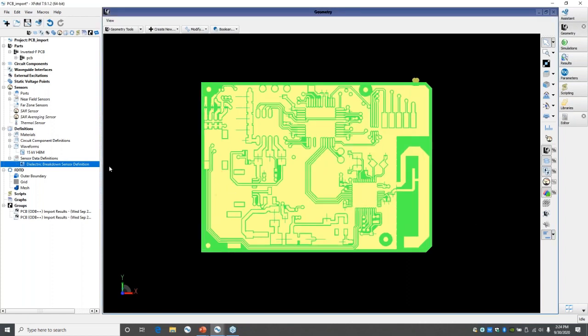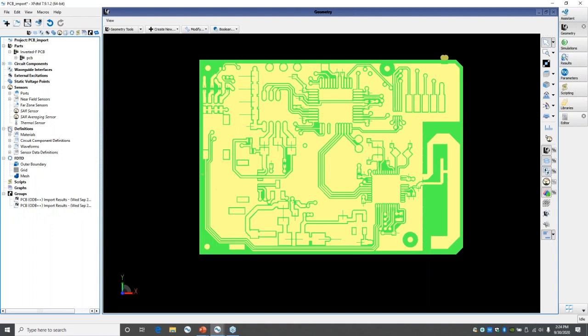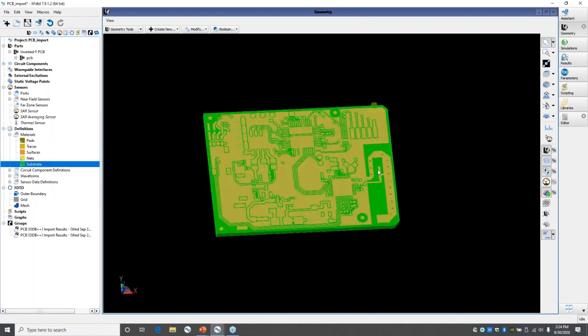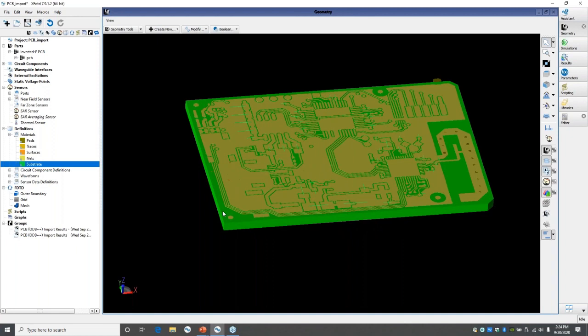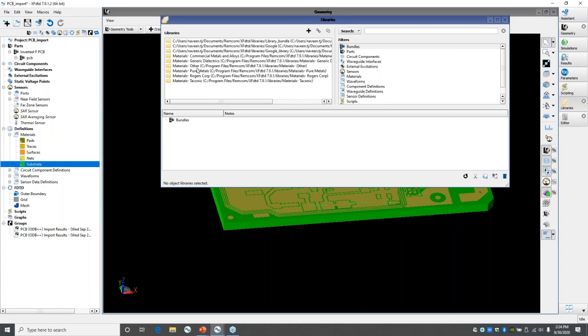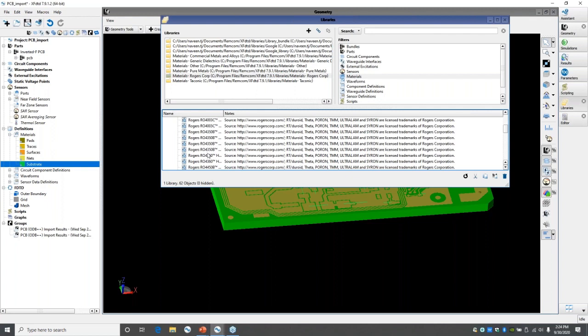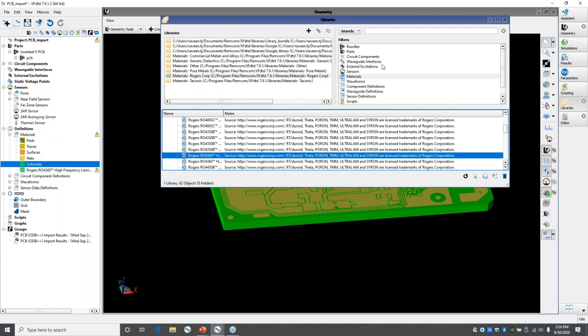And the next part that I would like to show you is the ability to replace different parts in the PCB. As you can see, this PCB has a substrate material, which is an FR4. In case I wish to change this material, we can do so either by creating a new definition under materials, or accessing a different material from the set of materials we have in the XF library. In this case, let me go ahead and use a Rogers 4360 material with which I would like to replace the substrate material.